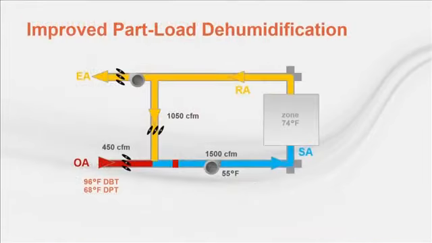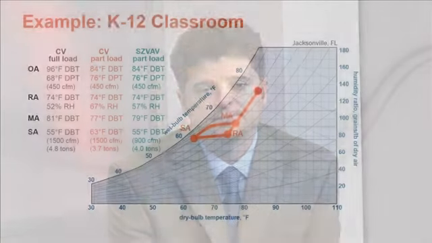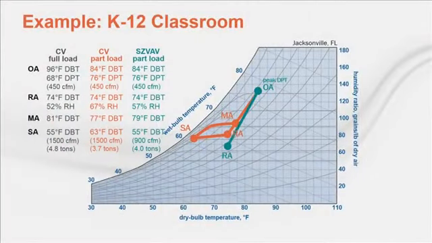Now let's consider a single zone variable air volume system. Remember that this system operates with a discharge air temperature that is lower than what a constant volume system would supply when operating at part load cooling conditions. The VAV system continues to deliver cool, dry air at part load conditions. This colder, drier discharge temperature has dehumidification benefits at part load. Let's plot a variable speed fan operating at the peak dew point condition.